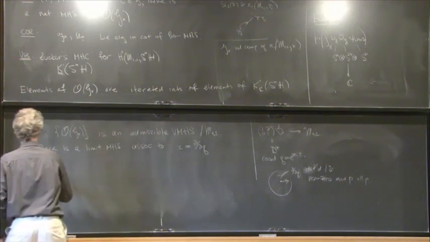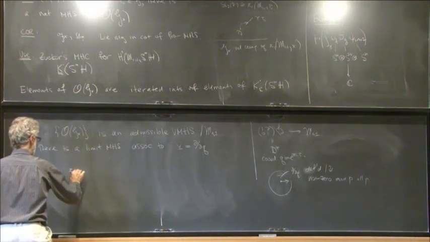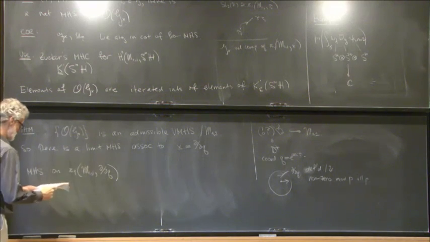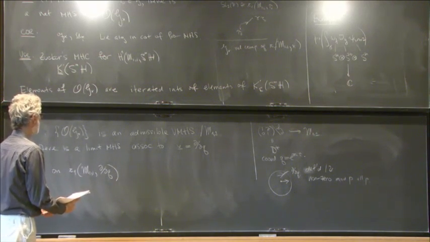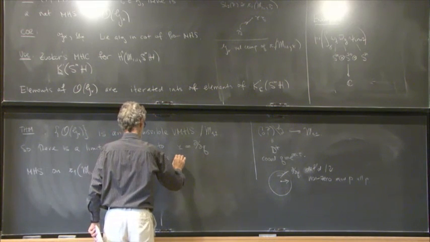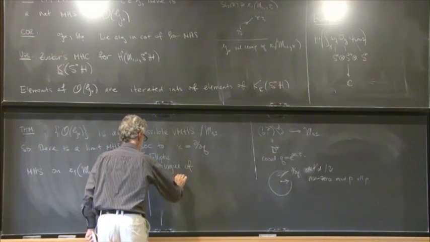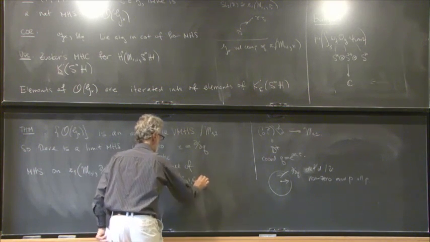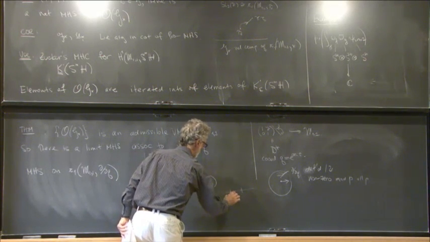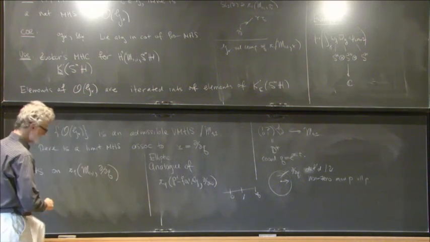And the reason that's important, so we regard this limit. So this limit is really a mixed Hodge structure on pi 1 of M11 with base point this tangent vector at infinity. And so you should think of this as the elliptic analog of pi 1 of P1 minus 0, 1, and infinity with the tangent vector, say, d/dw, where w is the unique coordinate on P1 that takes the value 0 at 0, 1 at 1, and infinity at infinity. Right?